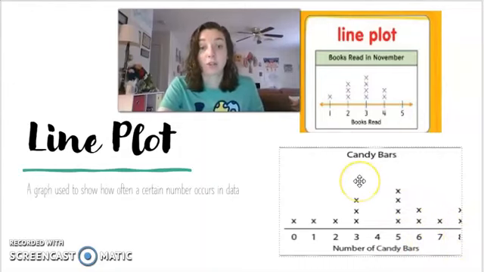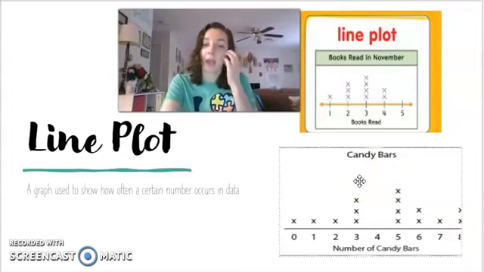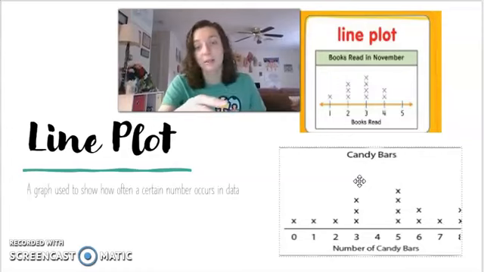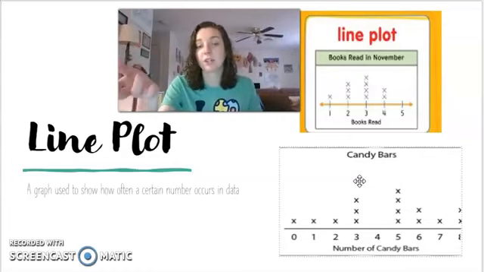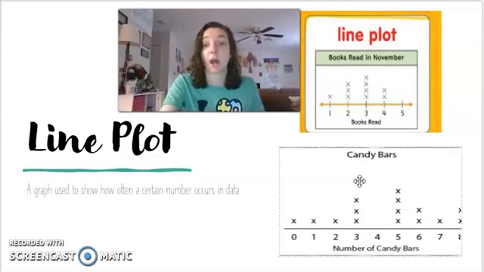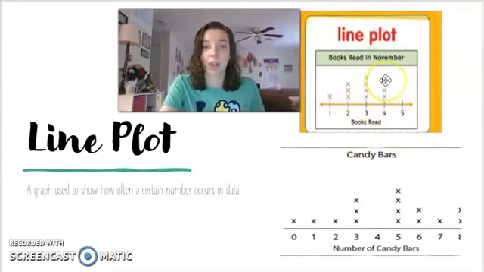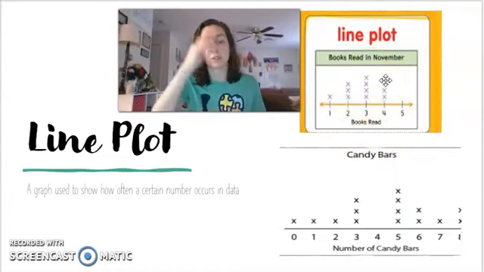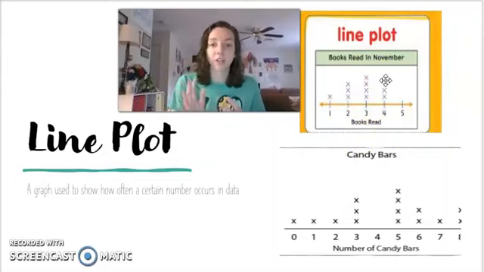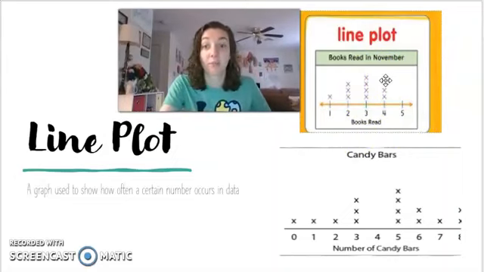So line plots just show us how often a certain number occurs in data. And the thing with line plots is whenever you're analyzing them, you have to really pay attention to whether they're asking you about which number it occurs or the amount. Okay, that can be the only thing that's sort of tricky, and we're going to do some example questions, so I'll talk about it when I'm there as well. But that's the only thing with line plots.